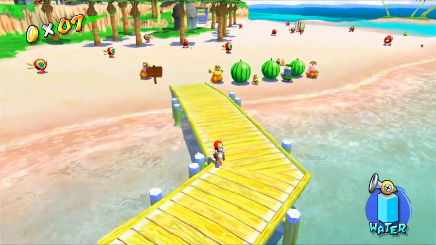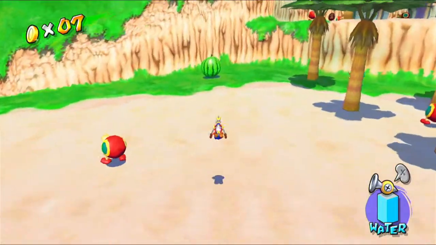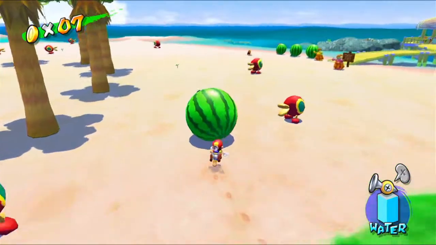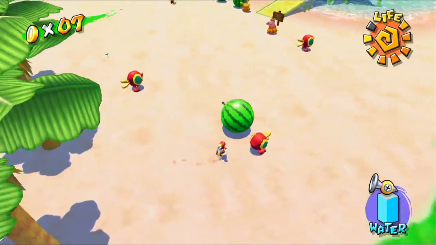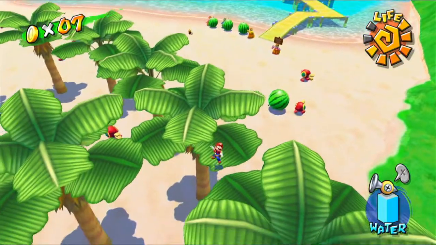So maybe it wasn't bigger than any of these. Also, where are the blue coins then? If these aren't the blue coins, then where are the blue coins? It is nice that we can get coins from these, though. Ow. Since I can use them for 100 coins, maybe. There goes that one.